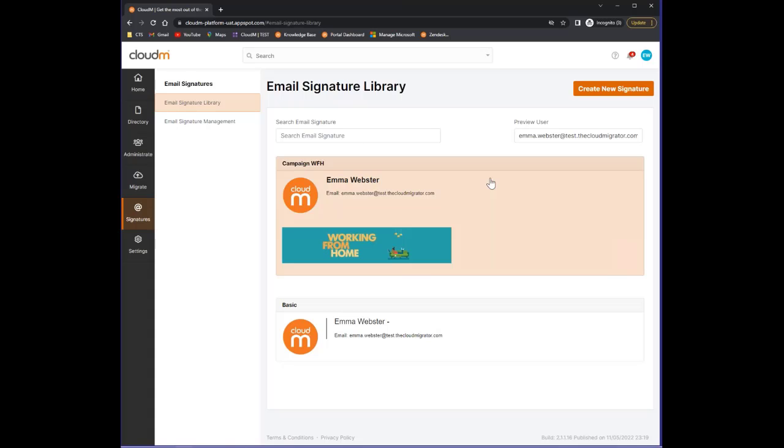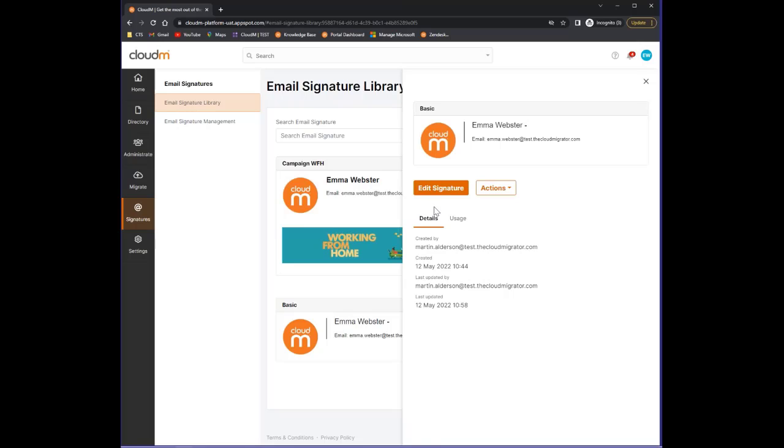So we can look at any of our signatures by clicking onto it. You have the option to edit it. If you were to edit this signature here and make any changes, it would automatically update any OU or smart team signature that this signature is applied to. So any change that you make would reflect and pull through to all of your smart teams and your OUs that have this signature applied. So you've got the option to edit it there.